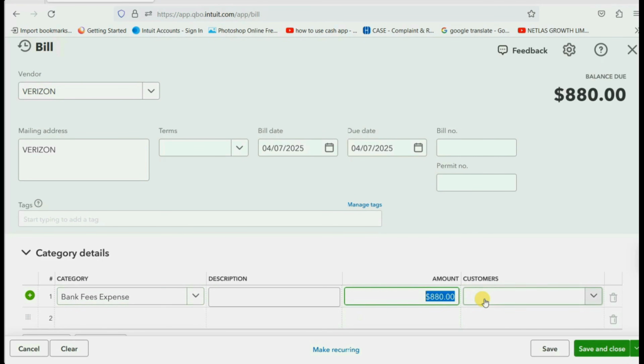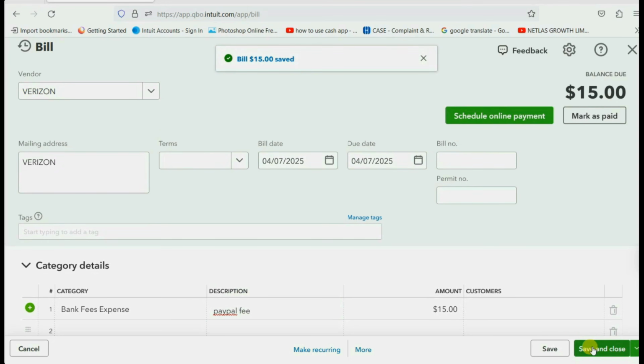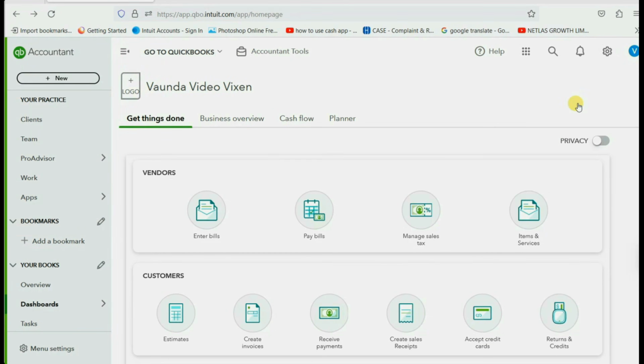But the amount in this case, $15, and you can type in PayPal or whatever you feel is necessary so that you can remind yourself of what this was if you reopen this later. We can click Save and Close, and now we're ready to pay the bill like normal.